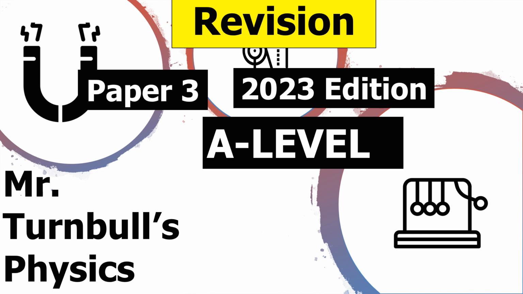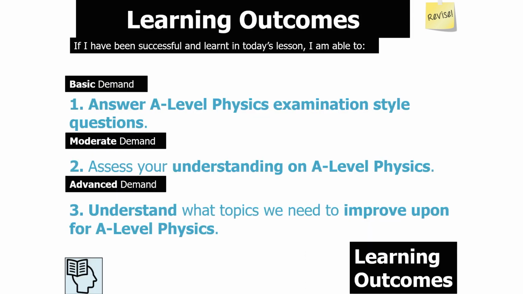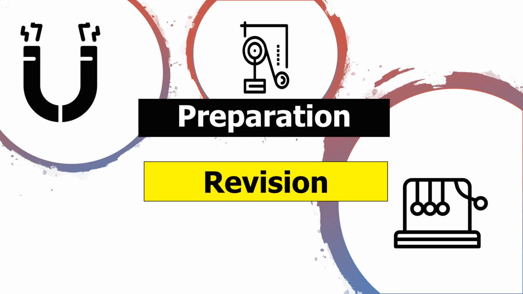So in today's lesson, we're going to be looking at how to answer examination questions for AQA A-Level Physics Paper 3. If we've been successful, we should be able to answer A-Level Physics examination style questions, assess our understanding of A-Level Physics, and understand what topics we need to improve upon for A-Level Physics.